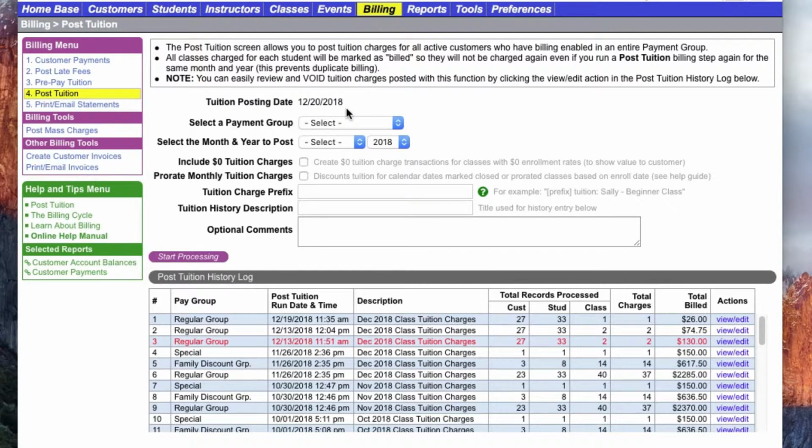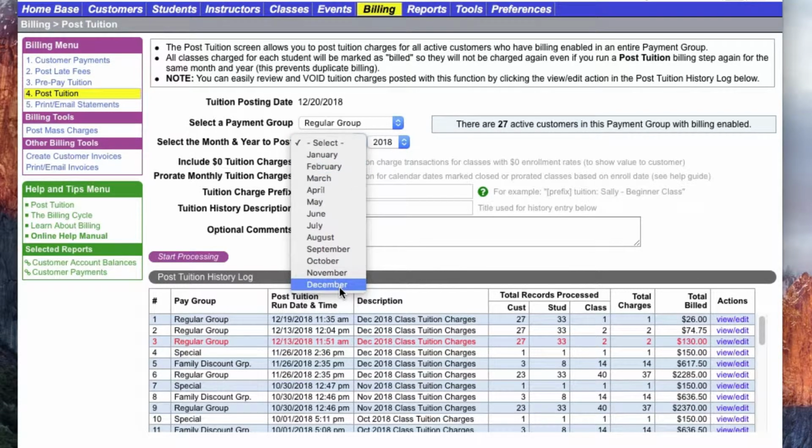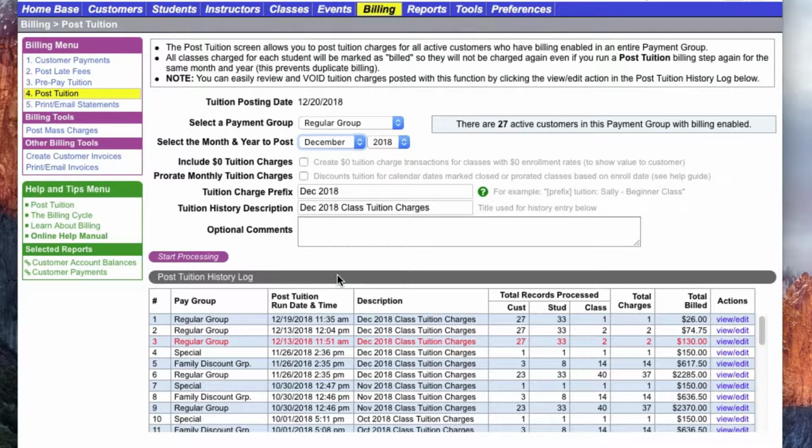We're going to select the regular group, and we are going to put in the current month of December. And finally, I'm going to click on the prorate monthly tuition charges for classes because we are far into December and we have a holiday next week.